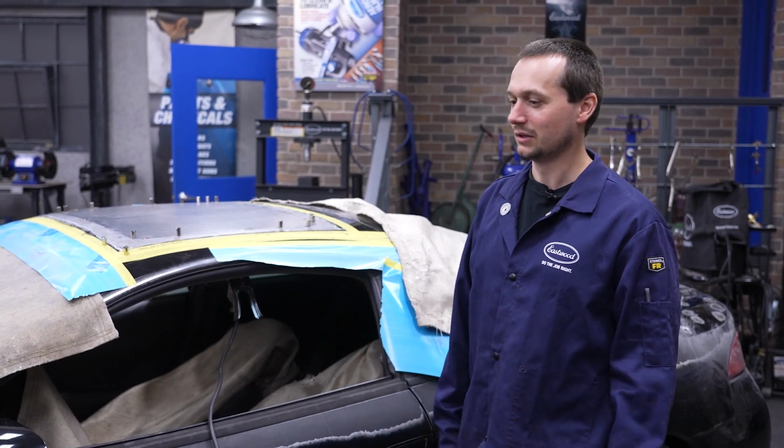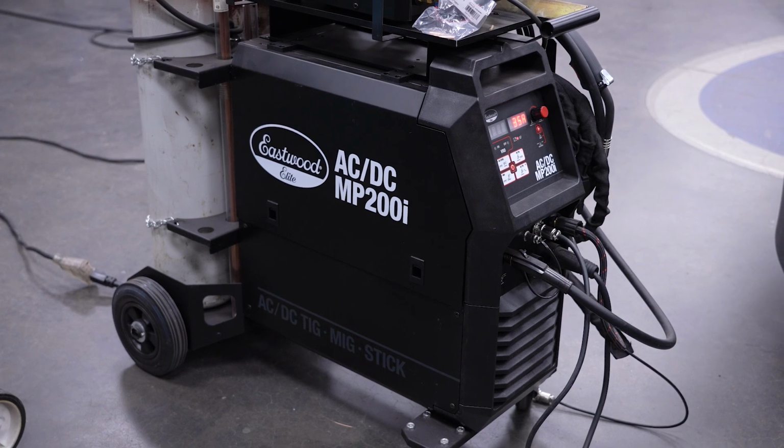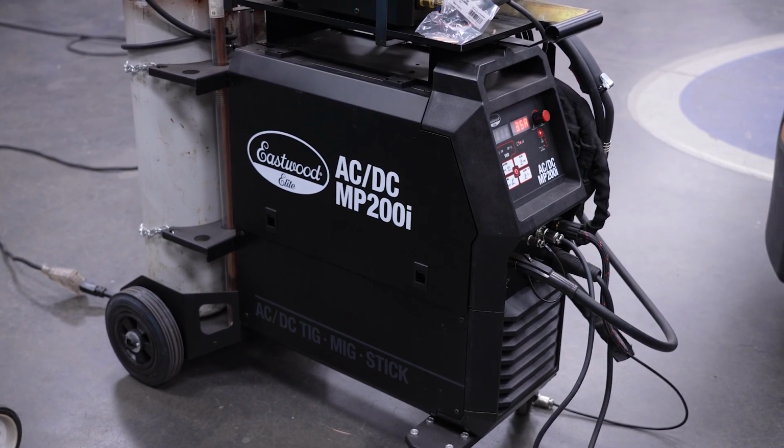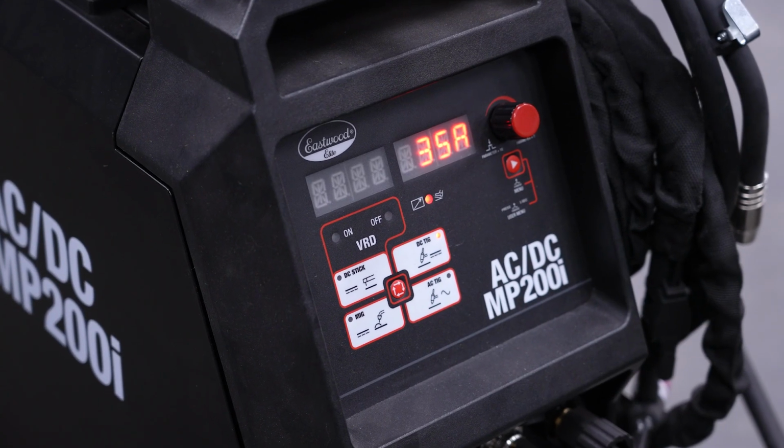Now we got to weld it home. We're gonna give it a shot with the AC/DC MP200i on TIG. I think with the fit up we got, it should actually go pretty smooth. If that doesn't work out though, we can switch right over to MIG and just weld it home. So let's get into it.